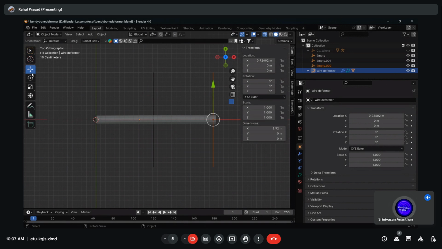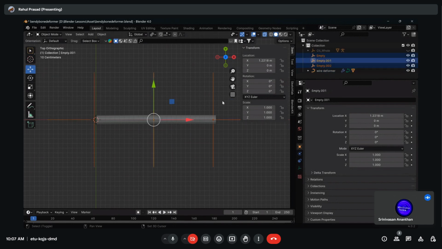Now you can change the visibility of these controls. Select the three controls, three empties. Go to the data properties in the properties editor, right side, down.